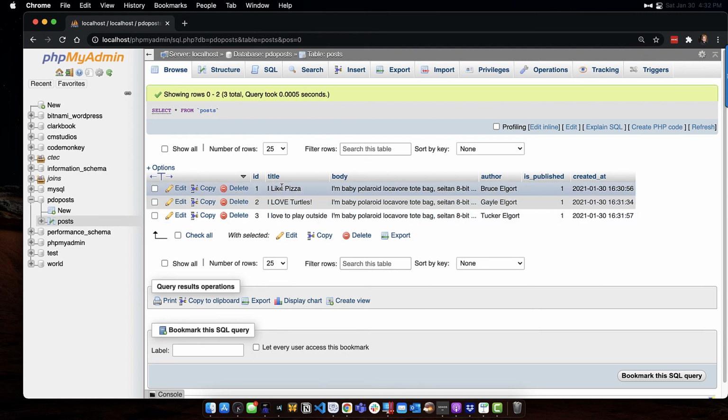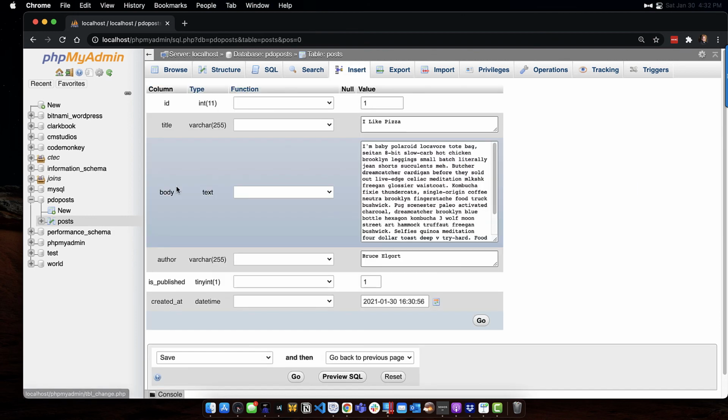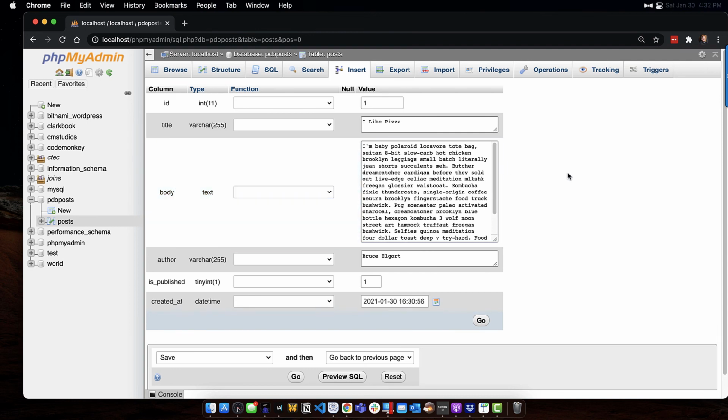And if I want to go in right here, I can say edit, copy, or delete, right? So edit will bring me to a little editor in MySQL. Now, you don't want to ever give a customer this mechanism to update data in a site. This is meant for people like yourself, the people who are building these sites.